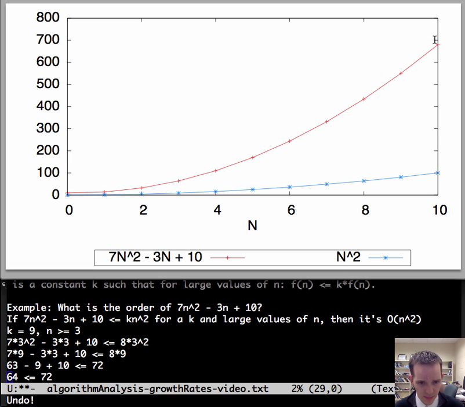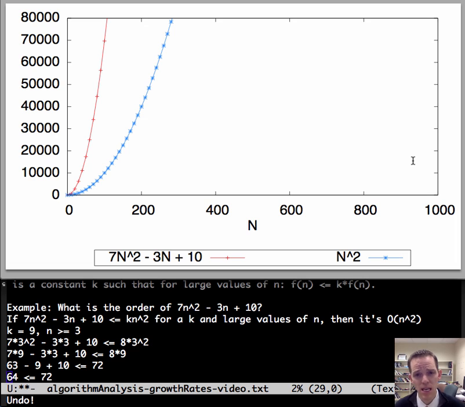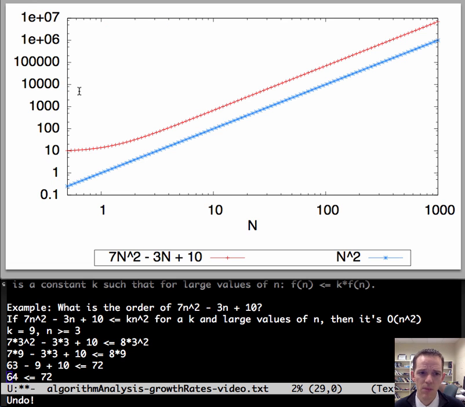And you can get a sense that as we get very large values that that's going to continue the case. So then that says that this red algorithm here is the order of N squared here in blue with the stars. Now the order of means that it's going to behave approximately the same. It's going to grow about the same rate. Do these look like they're growing the same rate? It's kind of hard to tell here, but if we put it on a log log scale, you can see that this one, except for small values of N here, this one is growing about the same rate as N squared.